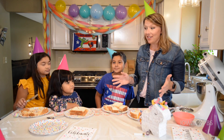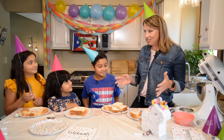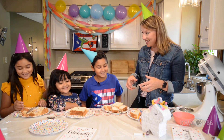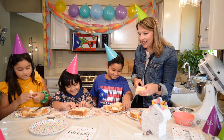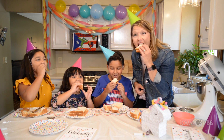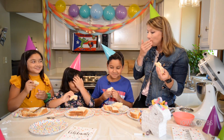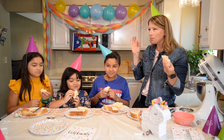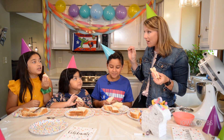Well it looks like our sandwiches are done! Is it time to feast? Do we just dig in and take a bite? Yeah! Okay, let's go. One, two, three — go! Oh, this is so good. I would eat all of it! Remind me how you say delicious in Spanish? Delicioso!